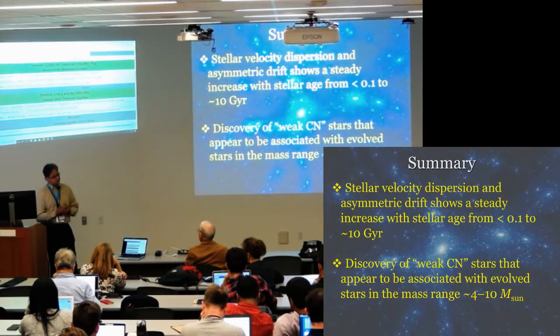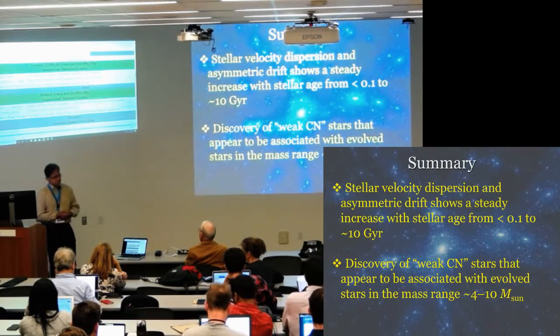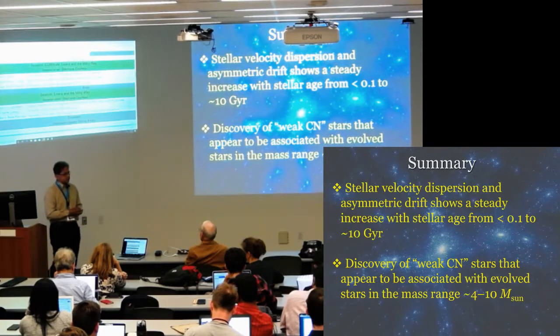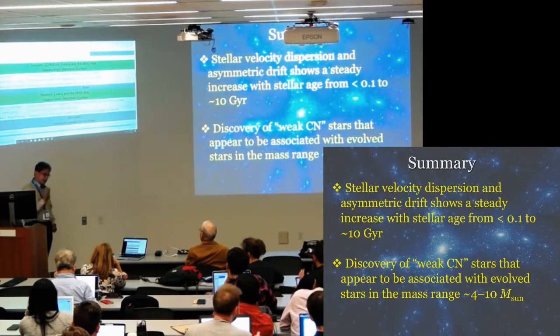We're in the process of churning through those data. We've collected the spectra already, and we're very excited to see what that holds for us. Its evolutionary history is almost certainly different from Andromeda. It's much harder to do in the Milky Way because we're stuck inside it, but doing it in these two galaxies is a good way forward. We're looking at all of the same things: asymmetric drift, velocity dispersion as a function of stellar age, and these rare populations.